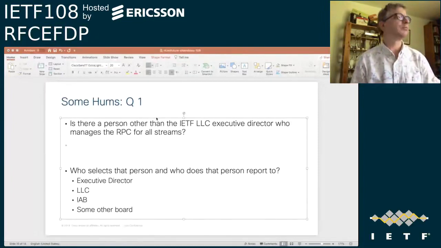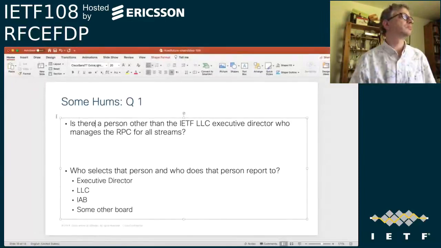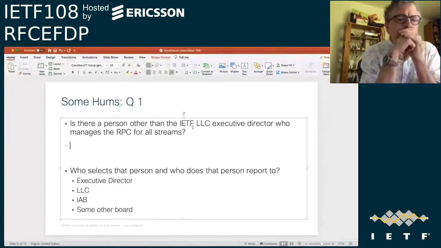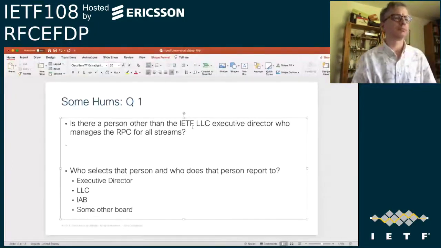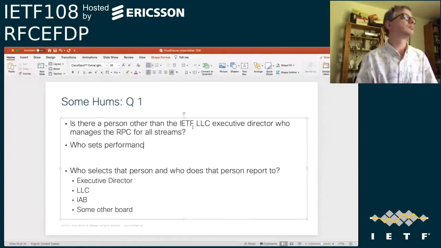There are 2 parts in how the RPC and RSC work in practice. There's one part which is unsticking the RPC when there is a difficult editing decision to make. That's what we tended to call the tactical part in the contract for John. But that's not exactly management, it's more advisory. There's another part which is setting performance goals for the RPC. Those performance goals are in terms of, say, how many pages you are supposed to edit in a month, how many RFCs, how long it takes, and things like that.